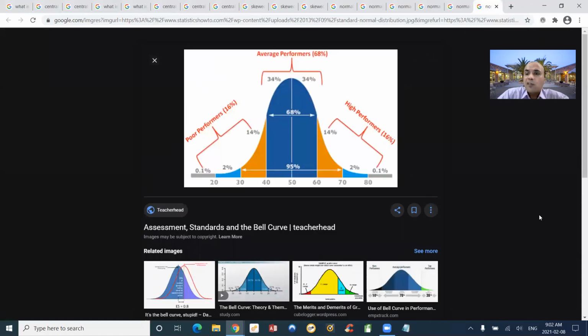Now, if I ask you to increase the size of the sample, what happens? Let's say that you have 150 students in mind. This is your sample size. And then I'm asking you to do 125 samples out of 150. What do you think it is going to look like?